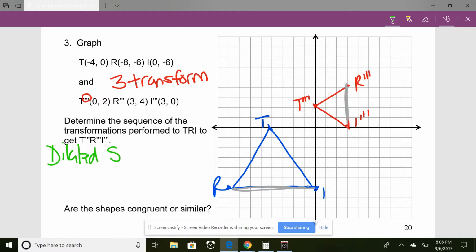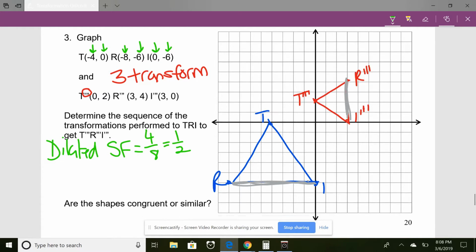Or the scale factor. So we started off, okay, the scale factor. I forgot what numbers I said. This is 8. Yep, 8, and this is 4. So when it goes from 8 to 4, the scale factor is 4, so it's getting smaller. 4 divided by 8, which is 1/2. So that's what's going on. So each of these numbers has to be multiplied by 1/2 to get my first transformation.